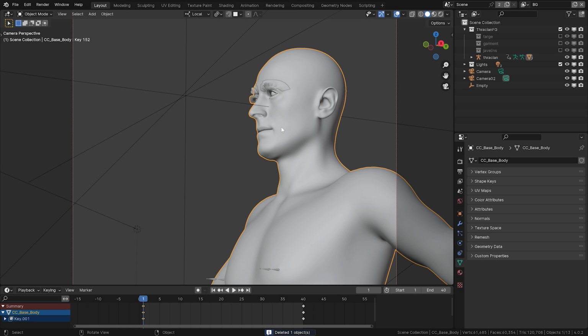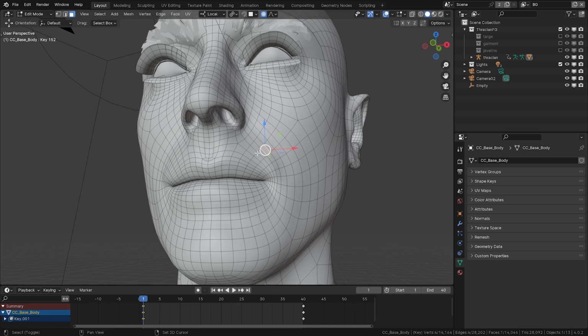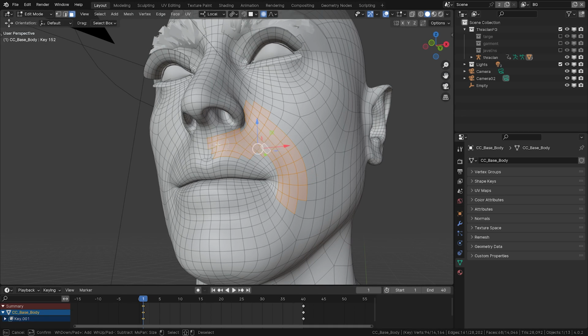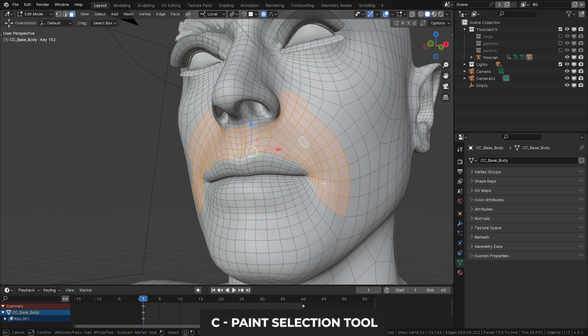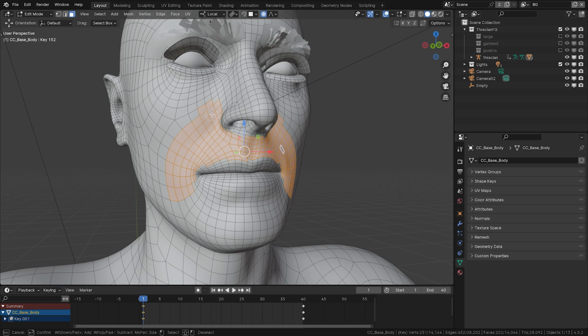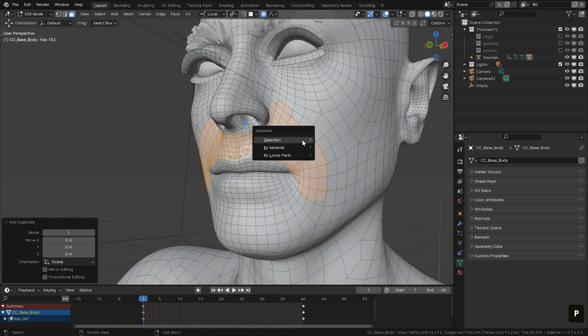So if you remember, there we also started with this next step. By selecting a few faces on this human model here, let's say this mustache area, make it a little larger than just the area where the mustache will be. It will make it more convenient when we're going to be weight painting later. Now Shift D to duplicate it and hit P to separate it from the main mesh.